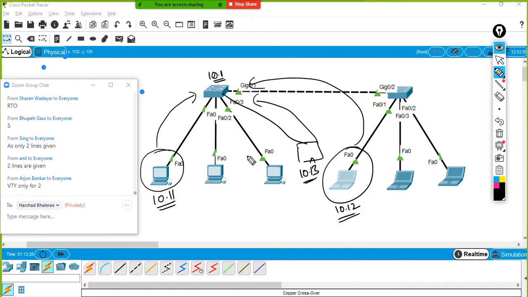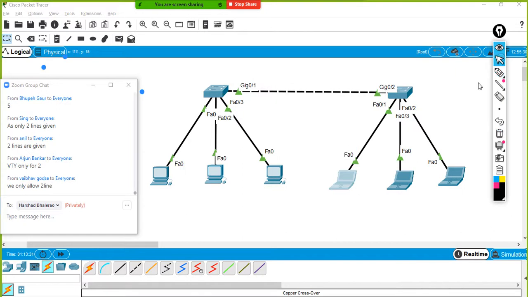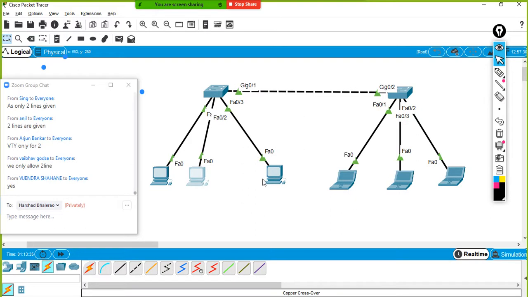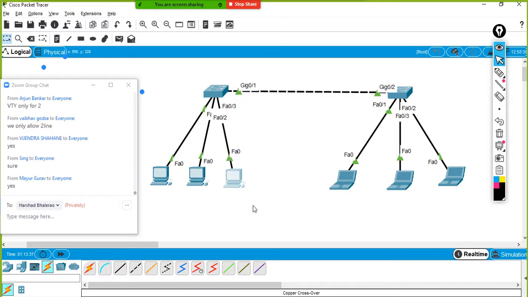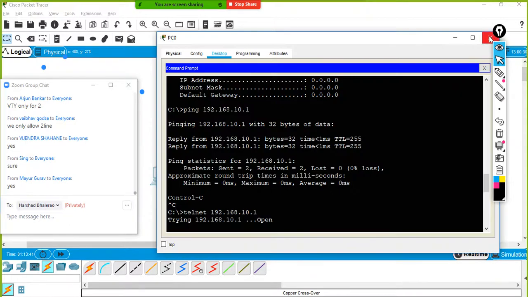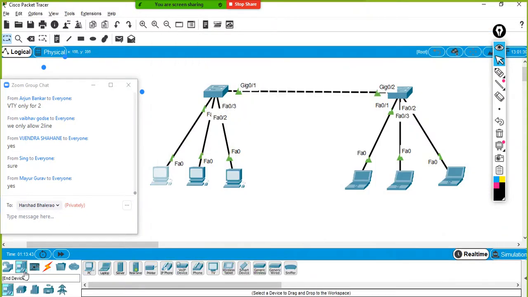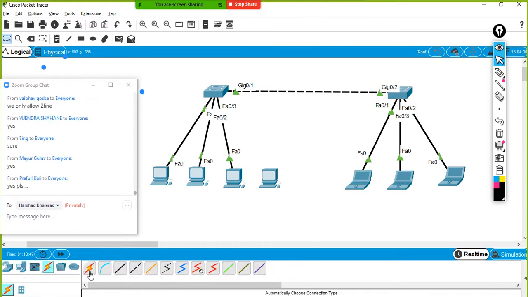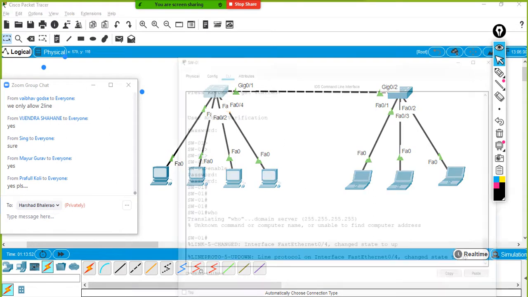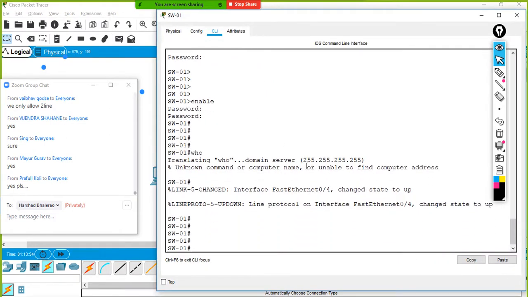Can we do it or not? Are you ready to test that, so that everybody will get confirmation? It's working, as you said is correct. Let's go and do it. Now what I'm going to do is connect one more computer. I'm going to take one more computer and connect it to port 4. Now I'm going to shift that port into the VLAN, understand that, right?